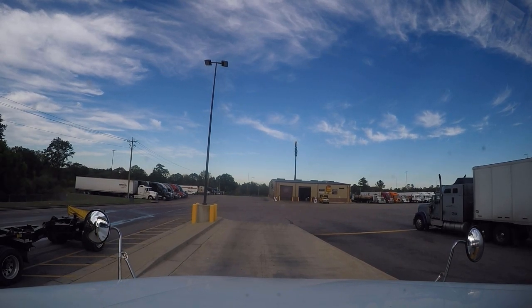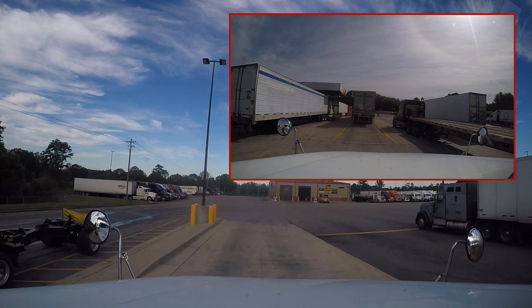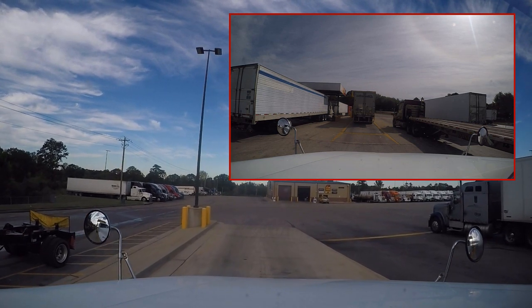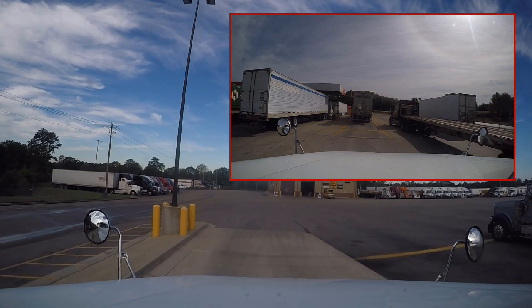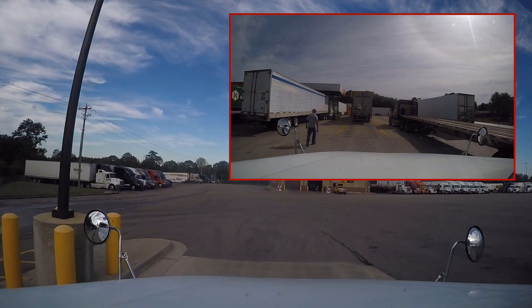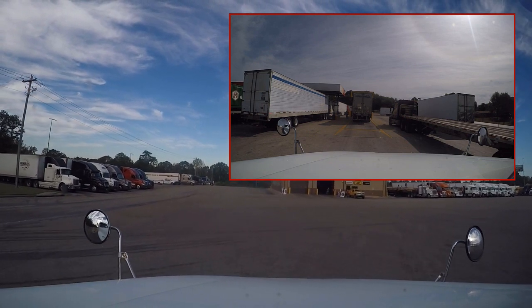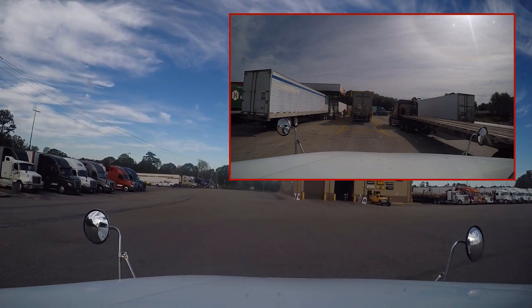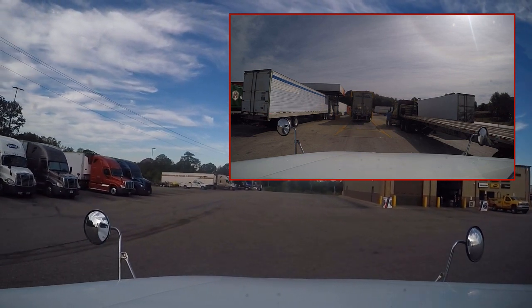Make sure you don't be like the clowns. Do not be like the clowns and park in front of the scale. Sometimes it might be tempting because some of these truck stops get real busy and crowded. But you're going to have somebody else that pulls behind you and need to use the scale. So do not park in front of the scale. Find somewhere else to park. Most of the time you can get in the parking space. You might have to do a little walking, but that's the name of the game.